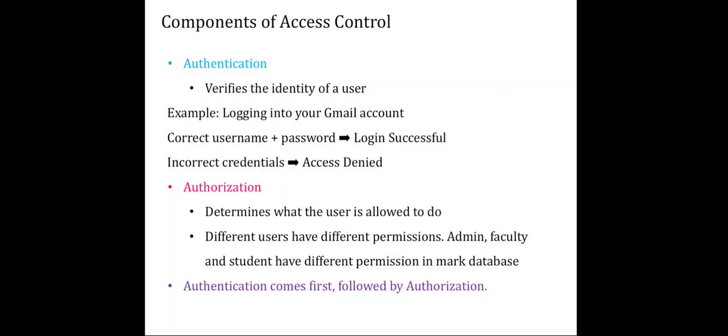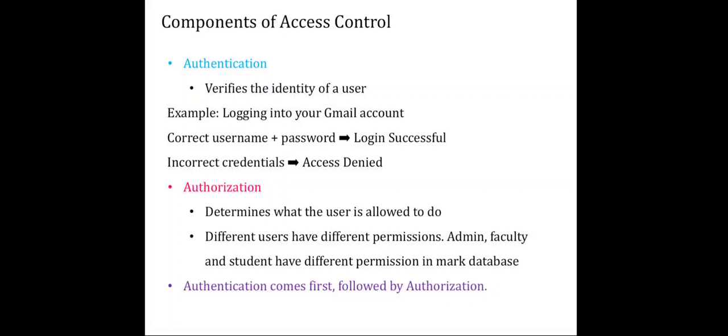A simple real-time example is logging into a Gmail account. Only after entering the correct username and password are we allowed to access the mailbox. Authentication in MongoDB works in the same way. Next is authorization. Once a user is authenticated, MongoDB performs authorization. Authorization decides what actions the authenticated user is allowed to perform.